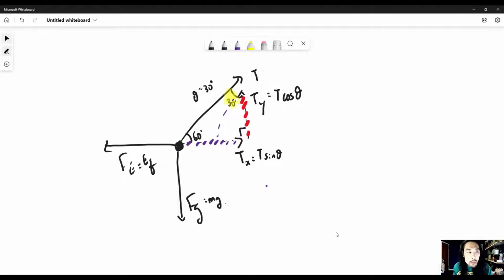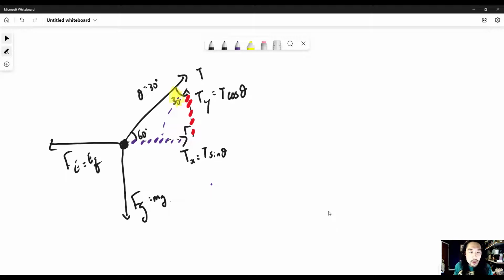Okay, so now that we have our very useful image, let's come up with our net force formulas. The first one, let's do for y. So net force y is equal to 0. Why? Because we're in equilibrium. And I'm going to add up all of my vertical forces. So I have Ty, I have Fg, and those are all my vertical forces. The next line down, so this is just a setup, but the next line down, what I want to do is I want to actually substitute in the formulas. So Ty is equal to T cosine theta, and Fg is equal to minus mg.